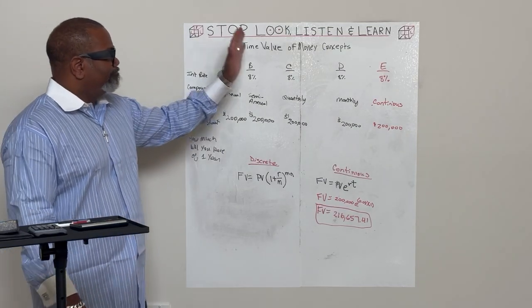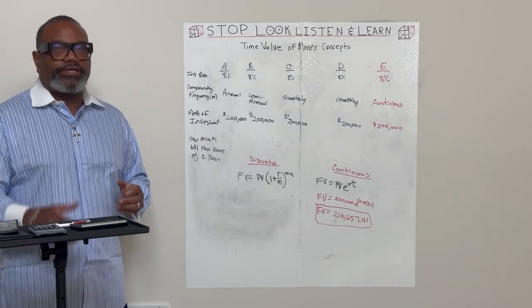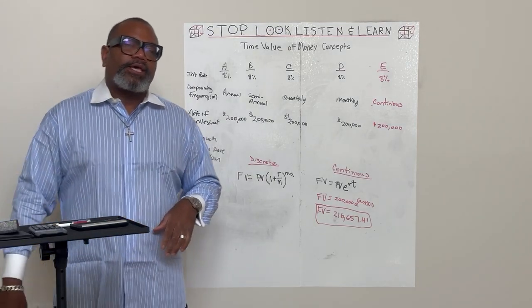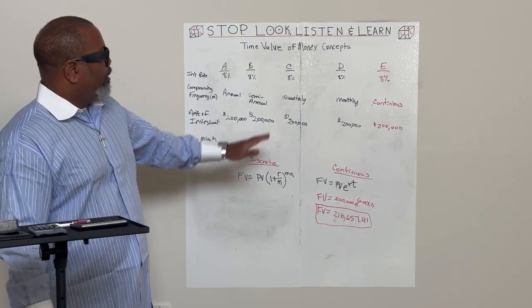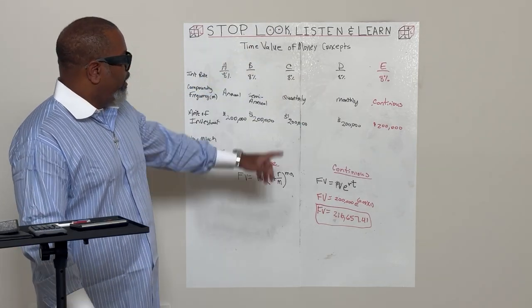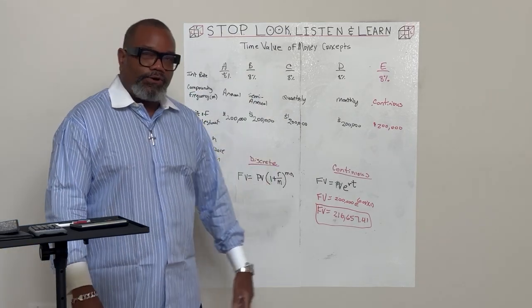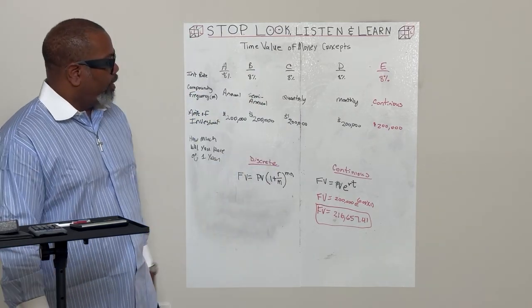you inherited the $1 million, you decided you want to invest $200,000, right? And you've done some research and say you came across A, B, C, and D, you didn't know about E, and you kind of like the people at Bank C, so you say, I'm going to go with bank C, and plus you get quarterly compounding.